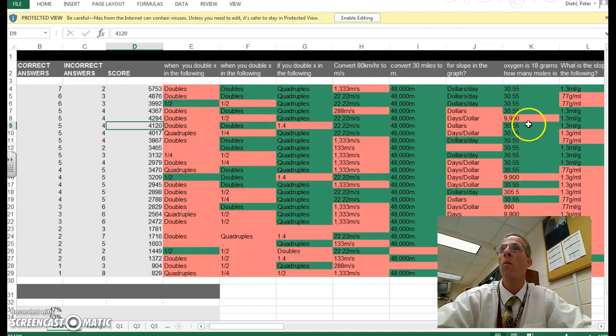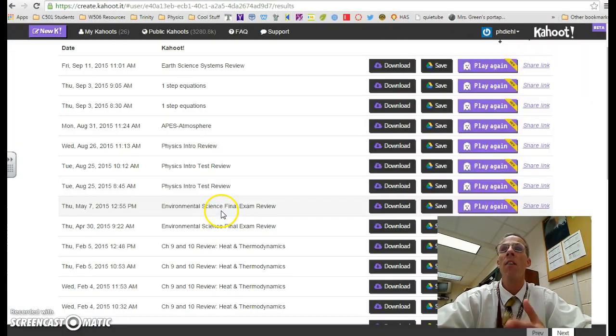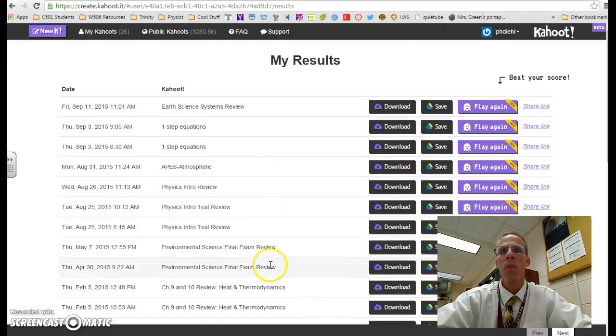And on a lot of other ones, only a few people missed it, but a lot of others were correct. So I can now start differentiating and say, well, there are these students that I can work with a little bit more, and others that don't really need it, so they can continue to move on. It's nice to have an Excel file pop up like this, so I can see the results and have a physical copy, and I can save it on my own computer. It's excellent review material that I like to have.